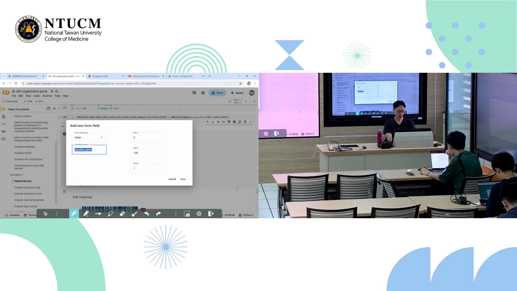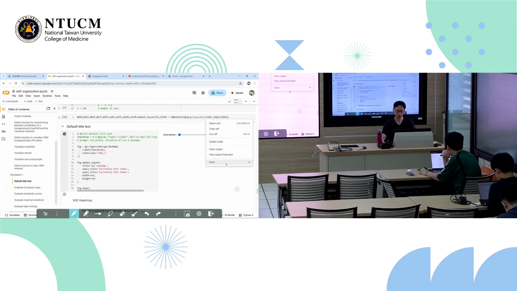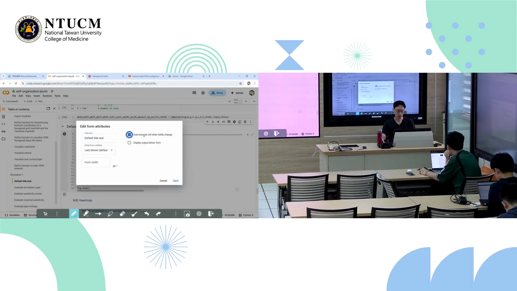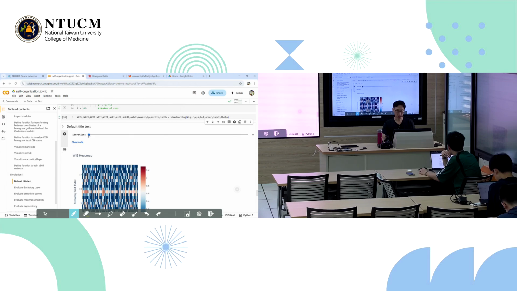I'm going to say iteration 0 to 99, and call this iteration. And I'm going to make it auto execute, so that I can go from iteration 0.